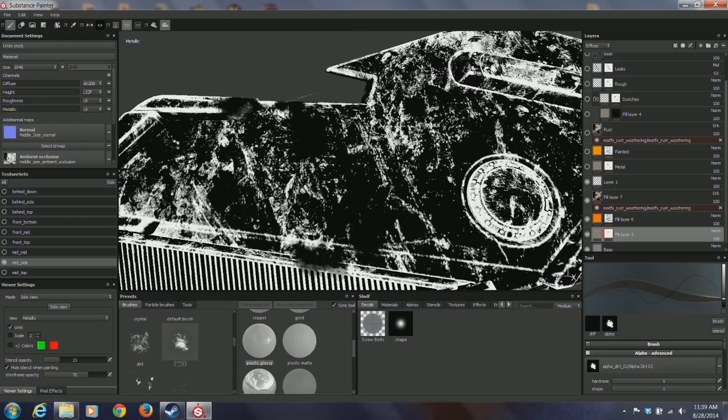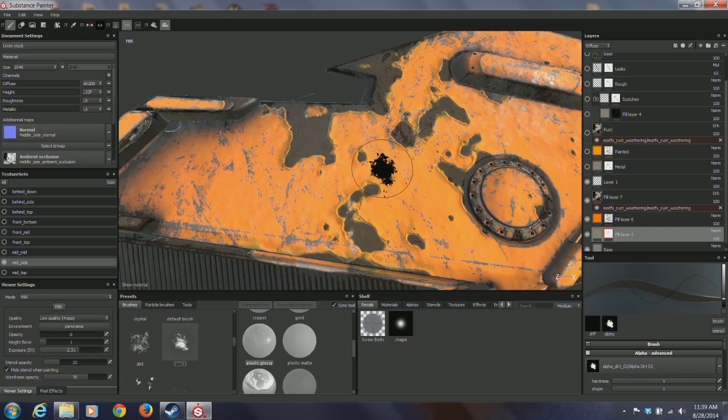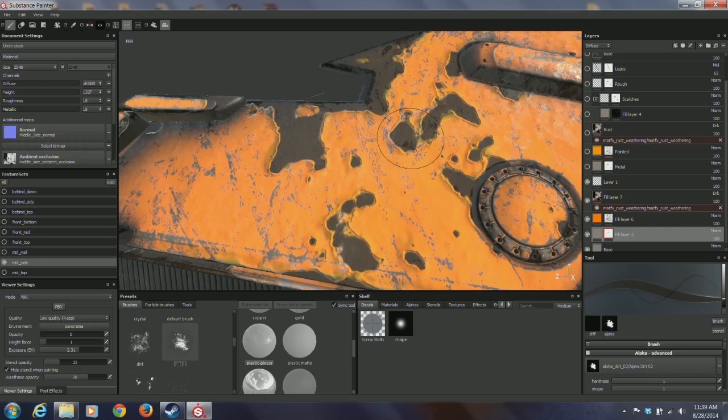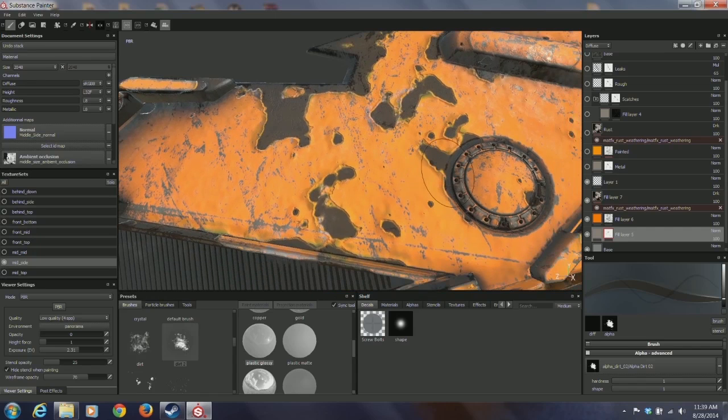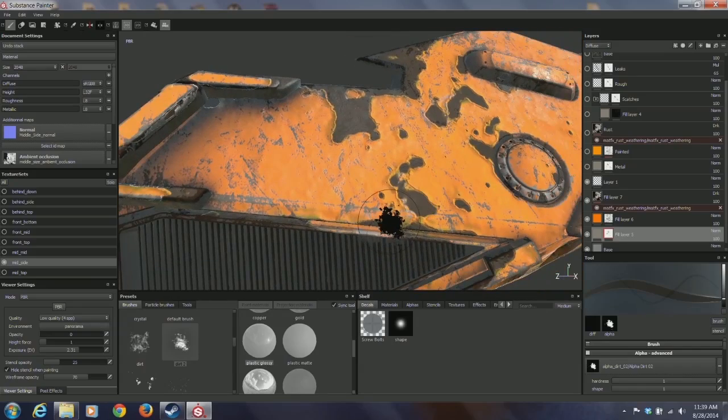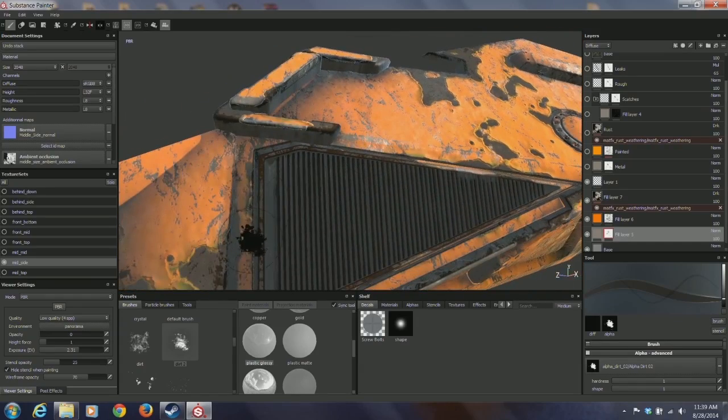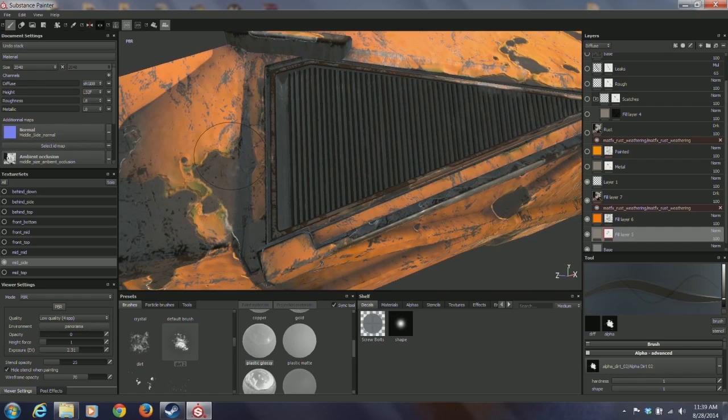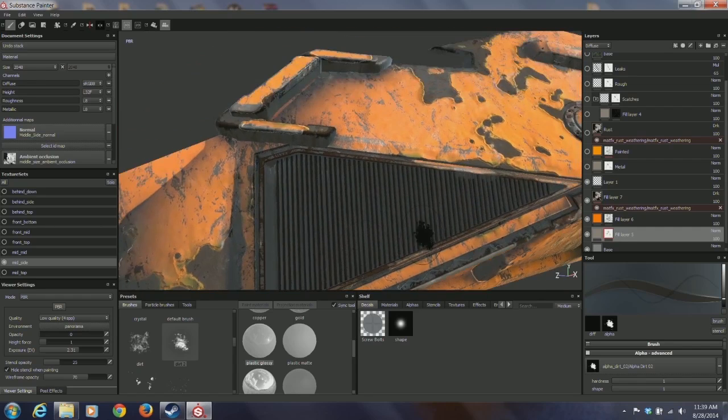So what I'm going to do is just show how easy it is to make sure that you're authoring PBR correct maps here in Substance Painter. So you have a lot of control over this. You can see what I'm doing here is just going in and taking the metal value and dropping that down for areas where the rust is actually showing up. And I won't go through the entire thing and do that, but you get the point of what I'm doing there.